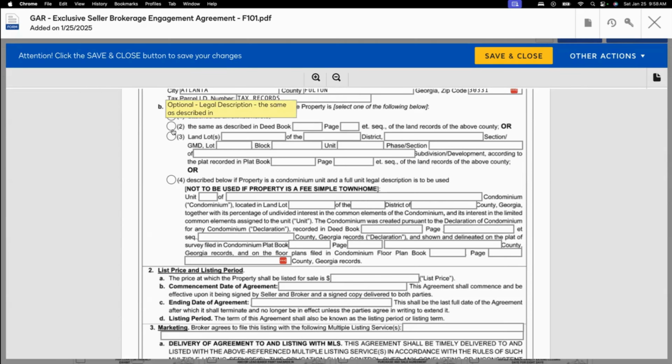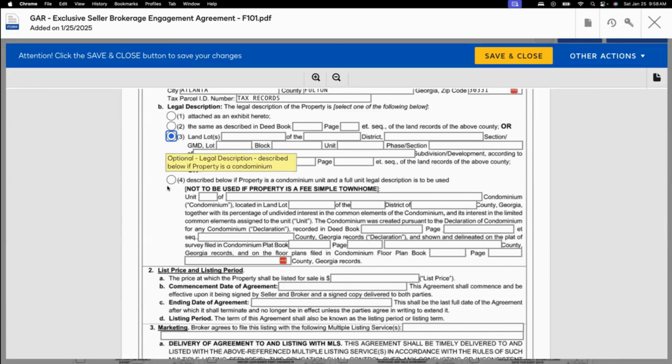All right. Number two, you can, and you're only selecting one of these. Number two is using the deed book and page number. You can do that. That'll actually be on the legal description. You can also enter it manually by entering the land lot, the district, the block, the unit, all that jazz. You can do that. I don't recommend using this field just because it creates an opportunity for user error. If you enter data wrong, then it can mess you up, okay?